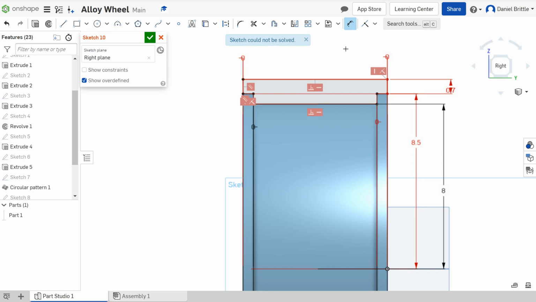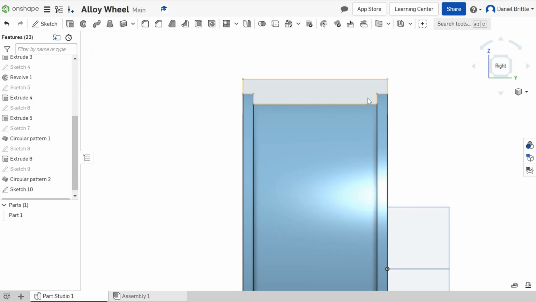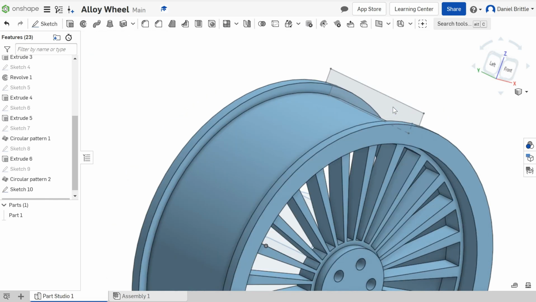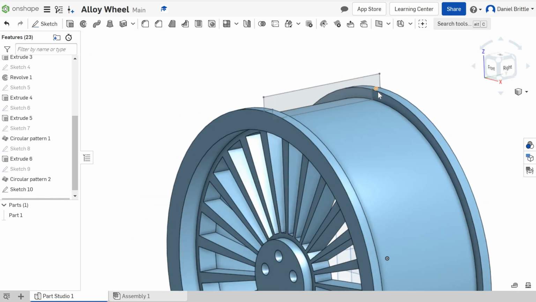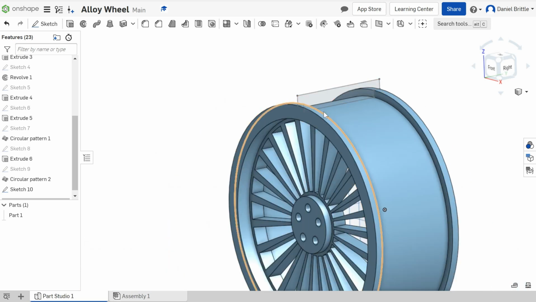It's fully constrained. So in fact that one's looking like it's saying over constrained, so if I escape the dimension I should be able to delete this constraint and it's back to normal again. Anything flashes up red, it normally means there's a problem. So we're going to tick, and we can look at our tyre design there. We're going to revolve, but I'm going to go back and add some detail to that sketch in a moment to show you how that will look then, before we then start to hollow it out.